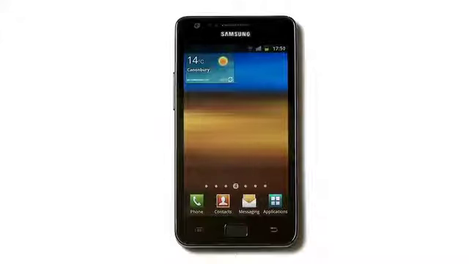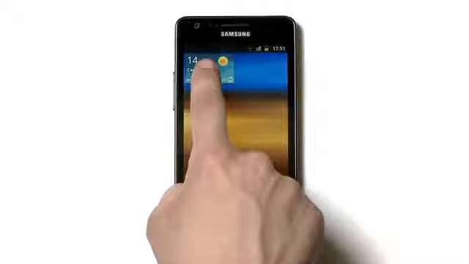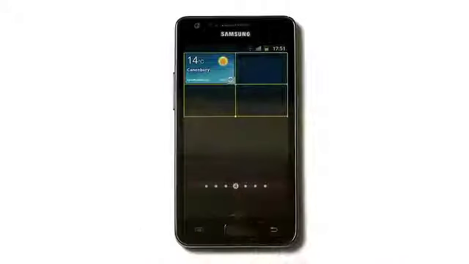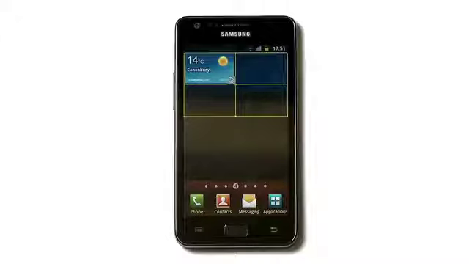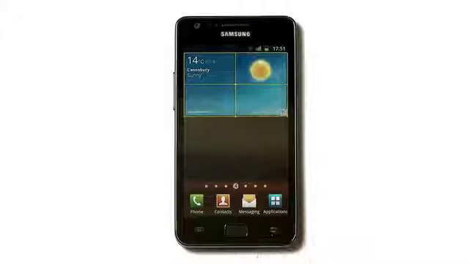Some widgets can also be resized. Simply ensure that the widget has enough space on the current home screen, then hold down on it until the screen changes. If the widget can be resized, it will have a grey tab at the bottom corner and a yellow grid around it. Hold onto the tab and drag to the size and shape you want. When you're done, just press the back button of your Galaxy to set the changes.